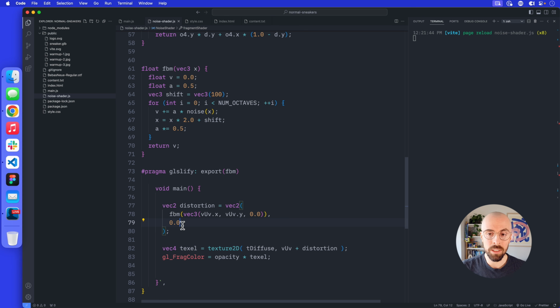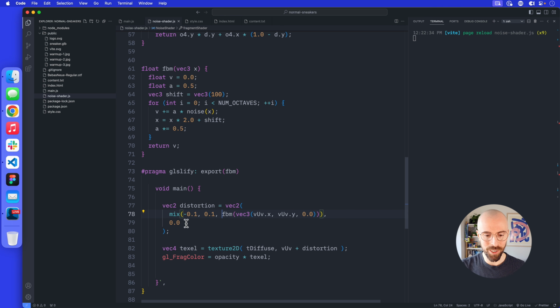However, what this FBM is doing is it's saying, make me a cloud based on the X and Y position of these points and no other thing in the Z direction. So it's just going to give me a number that's between 0 and 1. And the average of this is going to be 0.5, which is why it's shifted off to this side. So let's shift it back into the middle. What we're going to do is say mix around this, which is a function in GLSL. And we're going to say, how far do we want to shift this by? What we want to shift it by for now is minus 0.1 and plus 0.1.